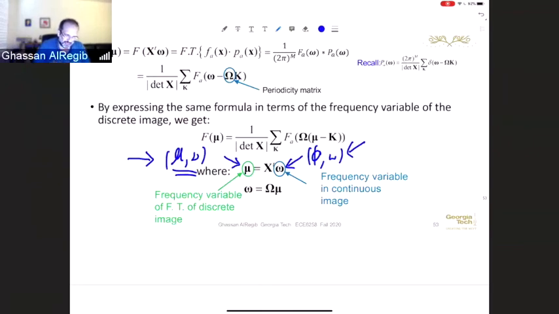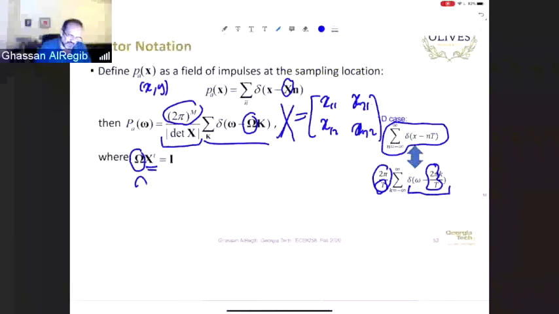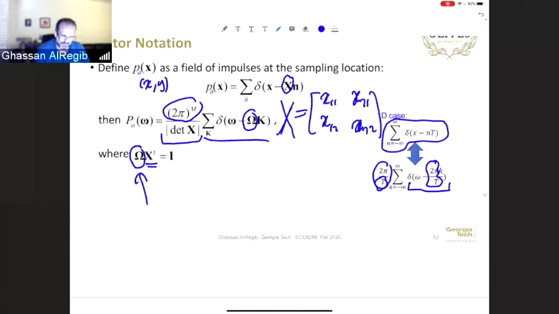The relationship between them is really controlled by our sampling, or the transpose of our sampling matrix, capital X, in here. Or you can think of it as really controlled by this capital omega, which is obtained by using this relationship in here, this relationship between the sampling matrix and our capital omega.